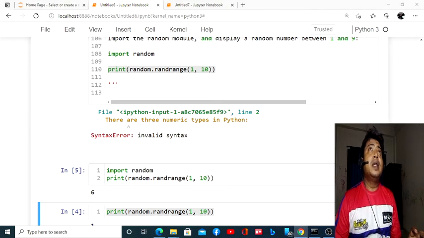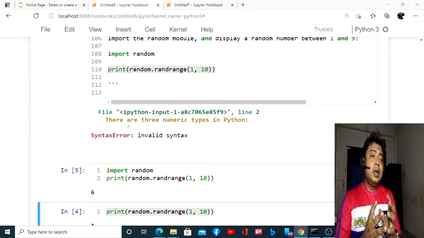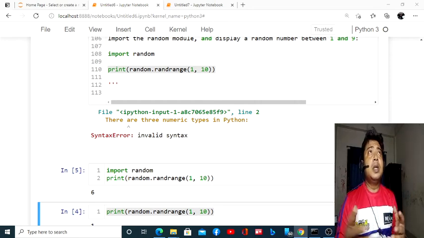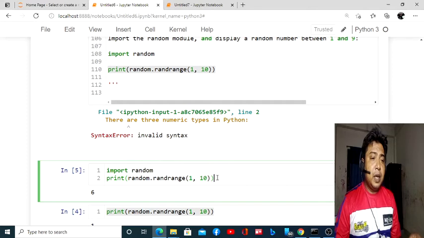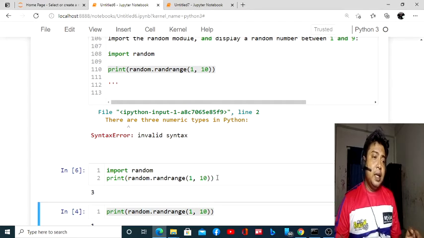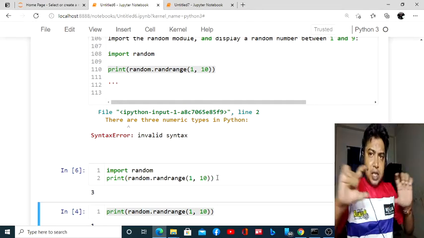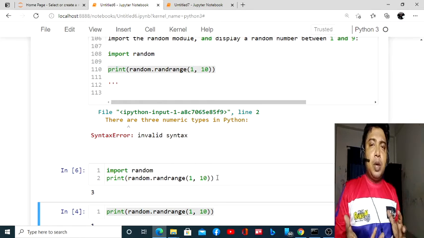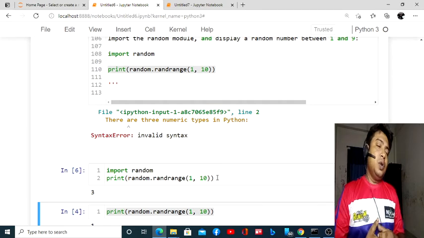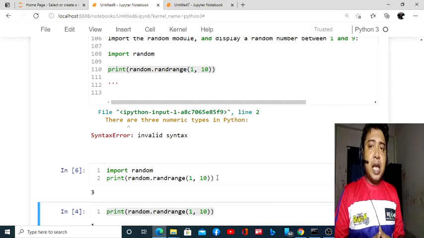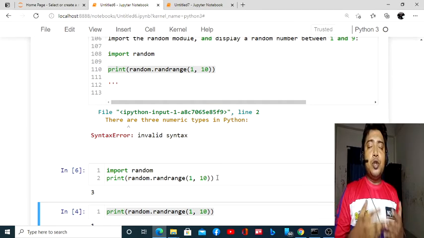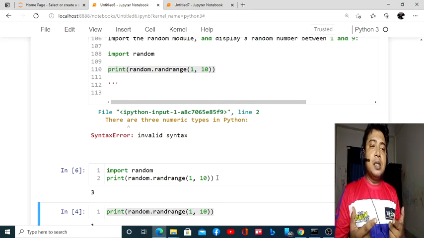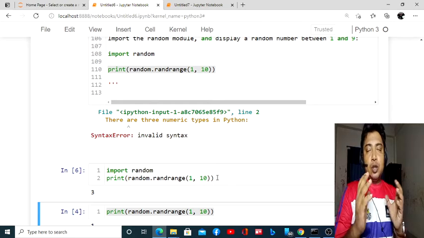So it's not fixed that this will be either one or three or anything else. If I run this again, it means you have given a range from 1 to 10, and it picks any number within this range. So in such a case, we use random.randrange, and we have to put the range, that is 1 to 10.